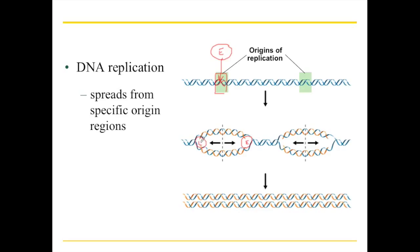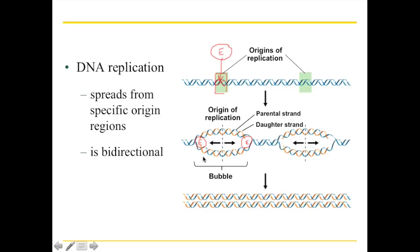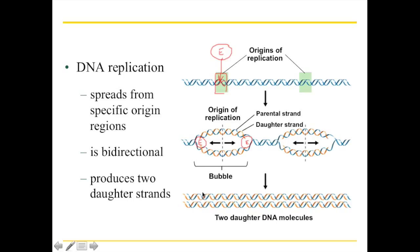The process is bi-directional, which means you can have another enzyme doing the same thing from the other direction. When production is done, you end up with two daughter strands, and as you can see here, each of them consists of part original and part copy. That's the neat thing about DNA replication — because you never actually depend on only a copy, you always carry with you part of the original.